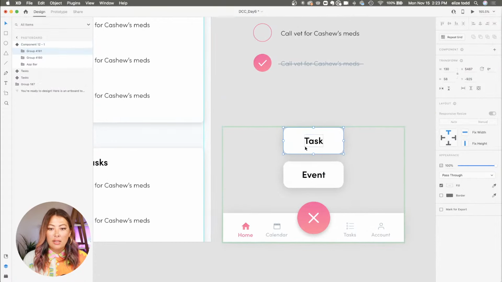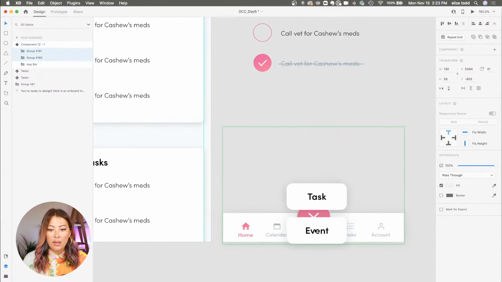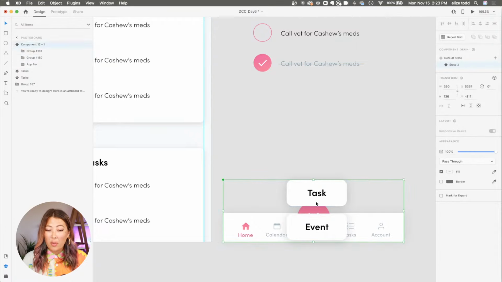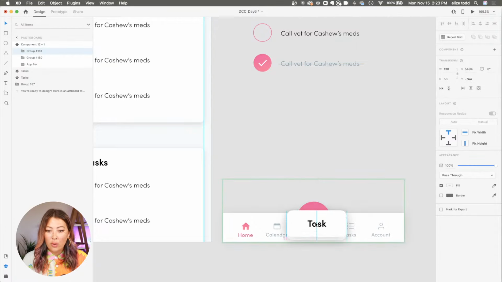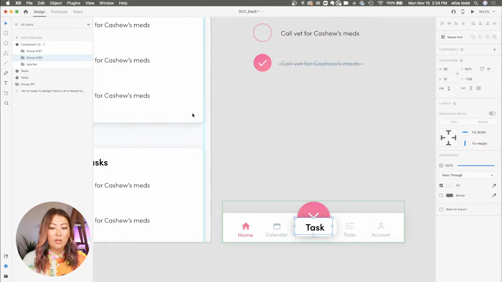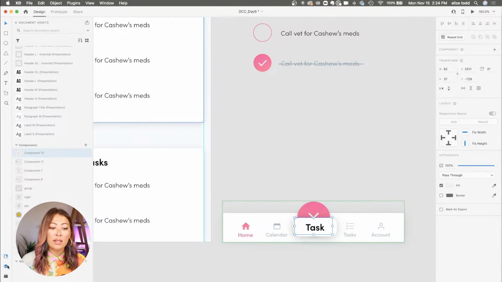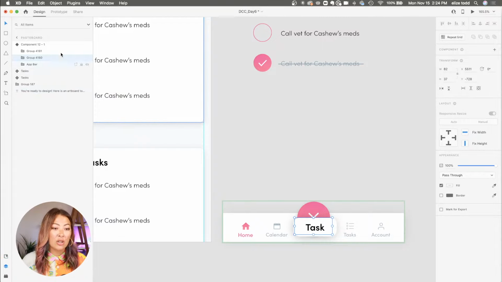These tasks, these groups, I'm going to bring them down where I want them to go. I want them to go from up high to down low. And actually what I'm going to do is make them a little smaller. But I want them to go behind the app bar. So on the left-hand side, the second one down below here is my layers panel.